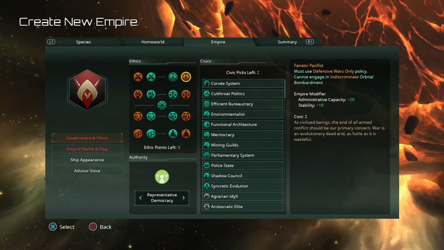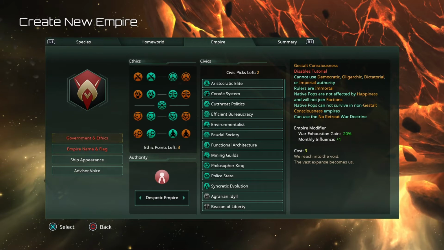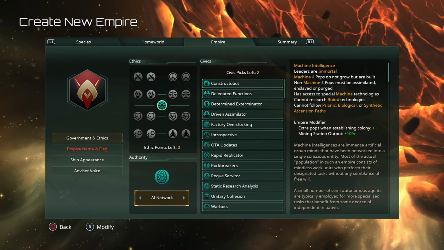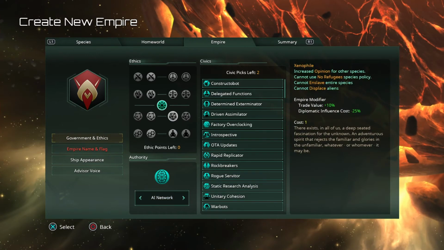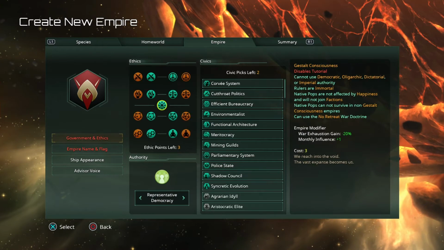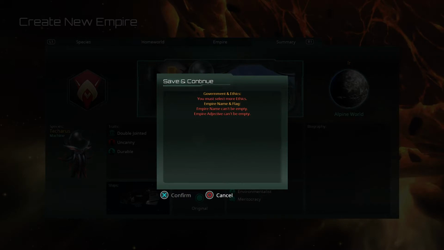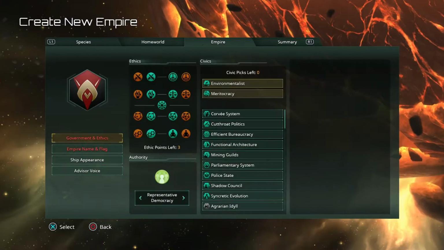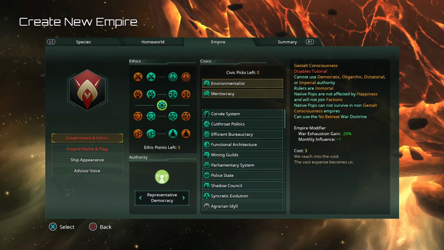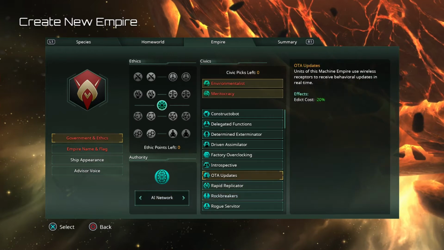Now, oh, hold on. I don't know why it doesn't automatically put you as a Gestalt. You have to be an AI network, otherwise it doesn't work. Sorry, that was just me trying something, because it doesn't automatically click Gestalt. I don't know why. But then you have to be an AI network, because you're a robot.